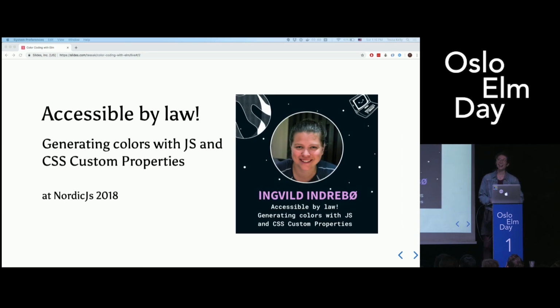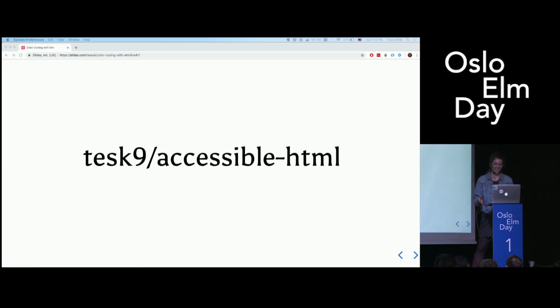All right. I maintain a library of helpers called Test9/accessible-HTML that's supposed to help developers, very much including me, to build applications that will be accessible to everybody. One of the topics that I kind of stalled out on when I first started working on the project originally was how to encourage accessible use of color. I hadn't done much work on how to work with colors accessibly, and I didn't know much about colors in general. So pretty much what I knew was that there was this big hole in the project.